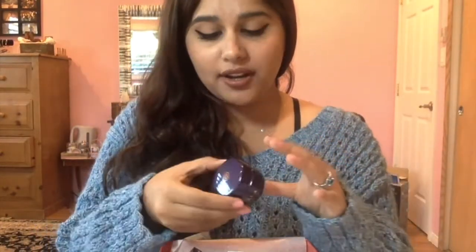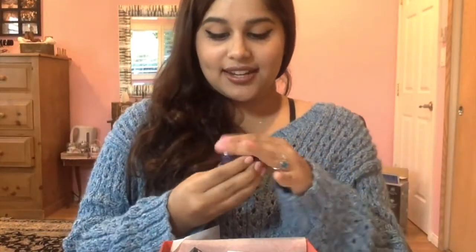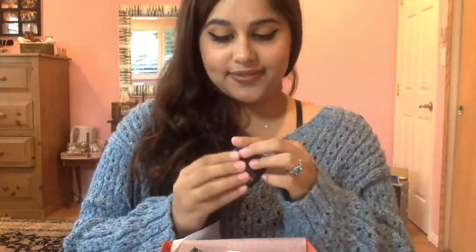I don't want to look through the whole booklet right now because I want to keep it a little bit of a surprise. So now the good part — this is so exciting. I'm going to start with this one because I recognize the packaging. This is the Tatcha product — I think it's pronounced Tatcha — and it is so cute.